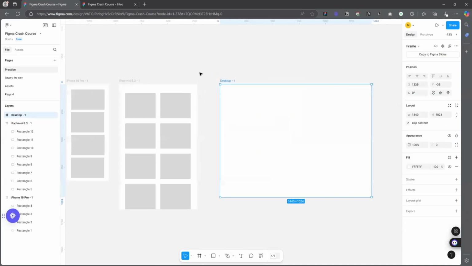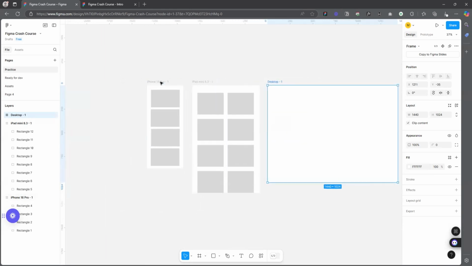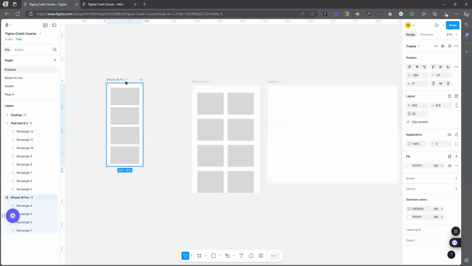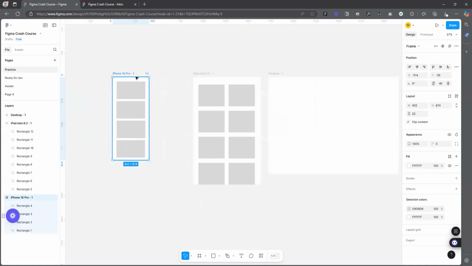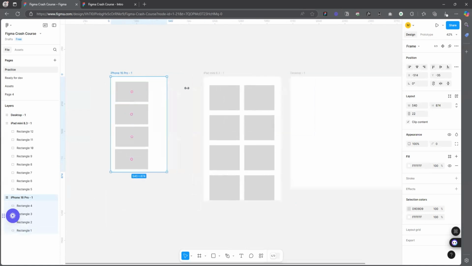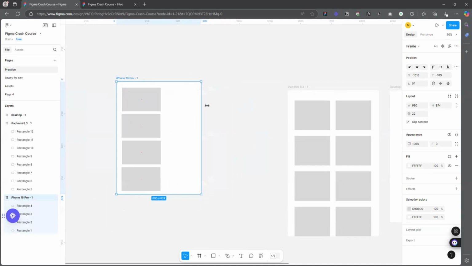One of the best practices for designing for specific device sizes, if you are designing for mobile, is not to extend the width of the screen. Like, if I extend this, it has already been dotted, right? And the device size has been altered, because this is no longer the iPhone 16 Pro device size based on its width, right?